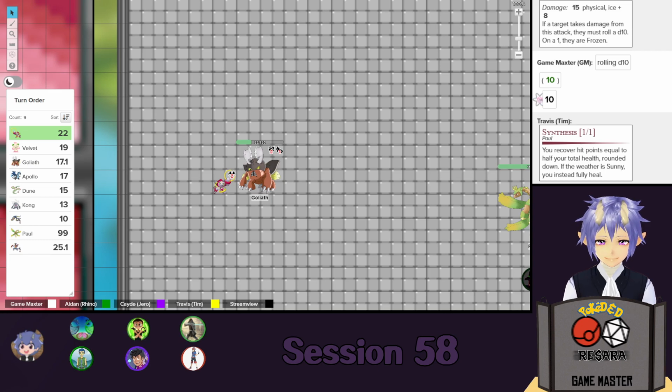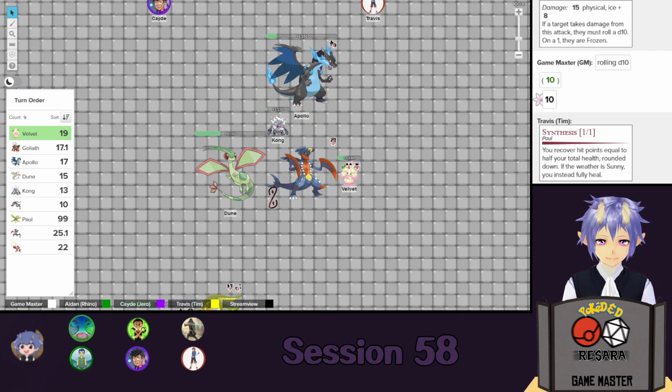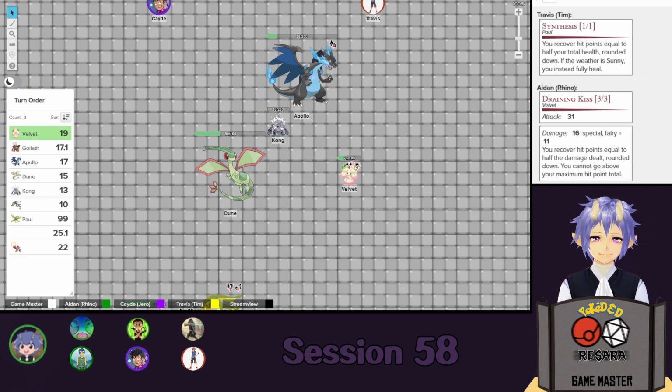Boba, take it out! You have longer horns than it. All right, Velvet. Velvet, finish him. Kiss him to death. Velvet, yes, it's gone. You recover 2 health.